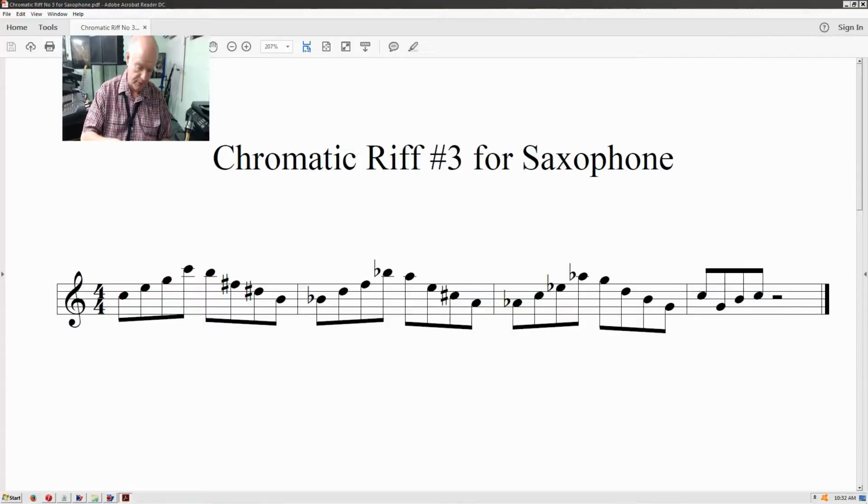Now finally, we put those concepts together, and this time we have a jazz riff that goes ascending and descending, ascending and descending. The chord structure remains the same, but this time we have this constant moving jazz riff. We'll do it at 100 beats a minute. Exercise 3. 1, 2, 3.